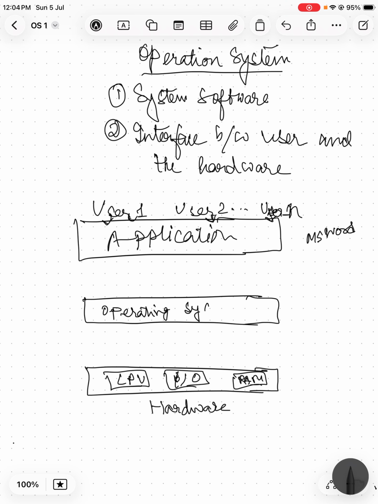So what does the operating system do? The operating system acts as an interface or a middle layer between your application, that is the user, and the hardware. Now why do you need an operating system?